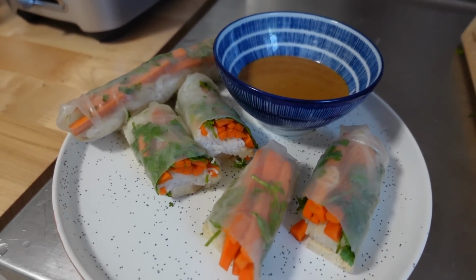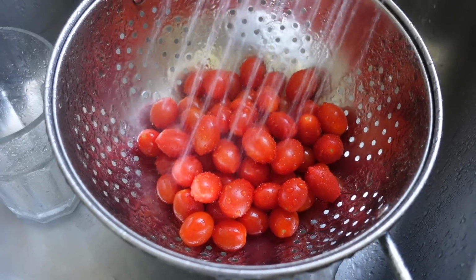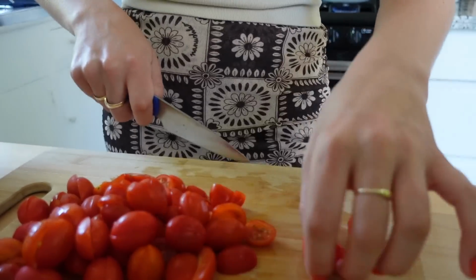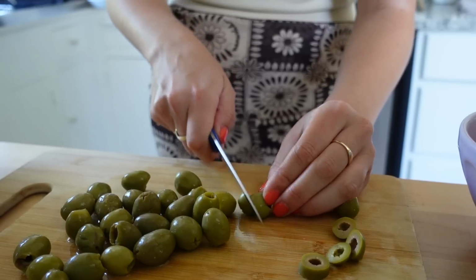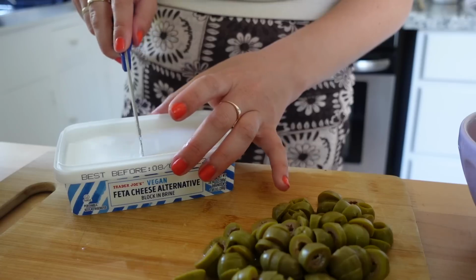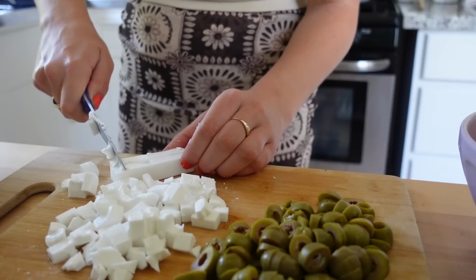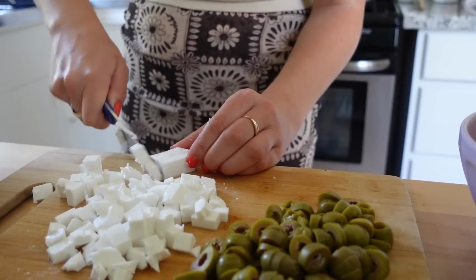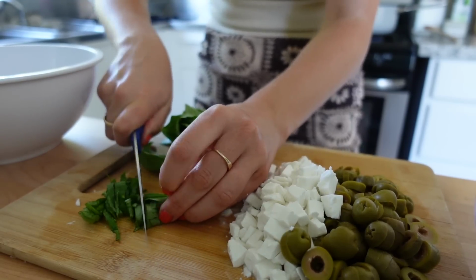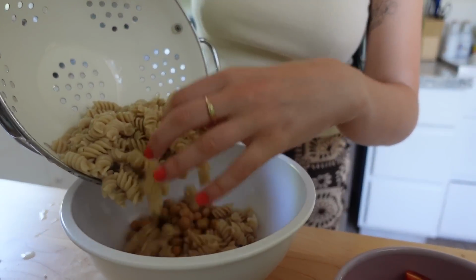It's the best. Speaking of lunch, this is my go-to pasta salad recipe, which I have shared before, but if you're going on any picnics, beach trips, or you just want a quick summer recipe you can keep in the fridge, this is it. While your pasta of choice is boiling, just chop up some cherry tomatoes, green olives, and feta. I love the vegan feta in brine from Trader Joe's. It's super realistic, creamy, salty. It really makes this recipe. You're also gonna need a handful of basil and half a can of drained chickpeas, and then we're just gonna throw everything together.